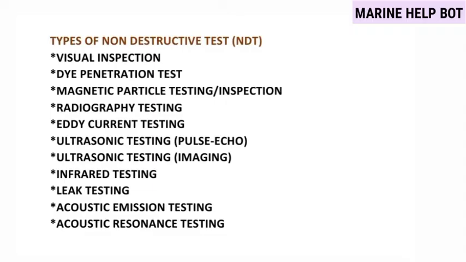Now moving towards the types of non-destructive testing. This question is asked in many ways, like tell me about the types of non-destructive tests, or tell me the names of 8 non-destructive tests, or they will ask you first the names of the non-destructive tests and then ask you to define any one or two of them, or they will ask specifically, like explain dye penetration test. Mostly they ask about dye penetration test or magnetic particle testing. I will explain briefly about all of them one by one. So now moving towards our visual inspection.